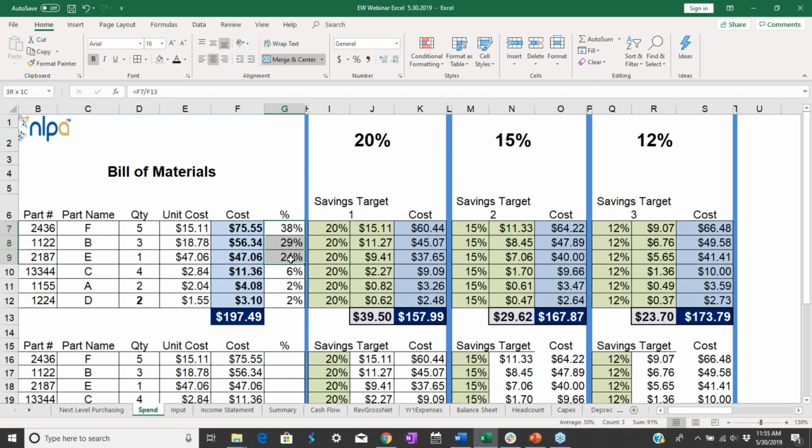Those are the parts that really make an impact, because that accounts for what? And this is why I put the percentage column here. It's very important to understand that we focus on the critical few. To get a good cost reduction here might be good, but it's not going to have the same impact as part F. Part D would be nice if you get a decent cost reduction, but again, it's not going to be as impactful as part F. Parts F, B, and E account for what? 91% of the spend in this bill of materials.